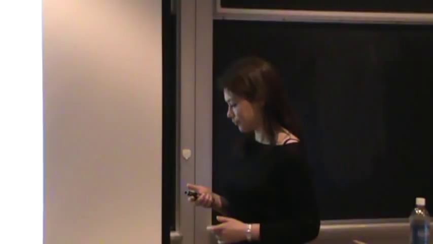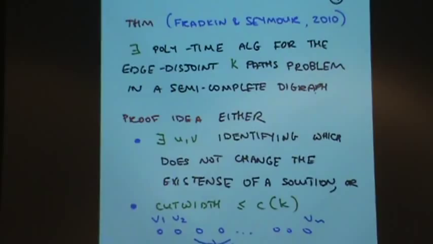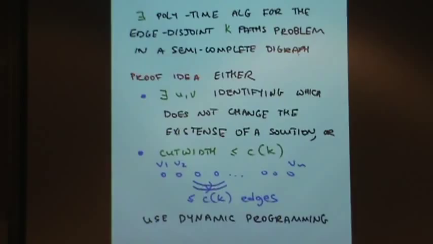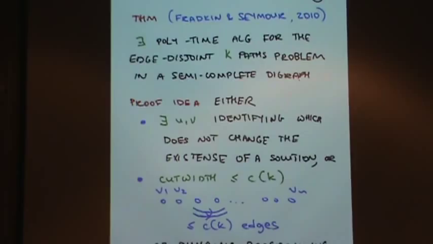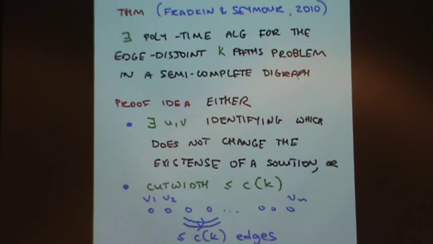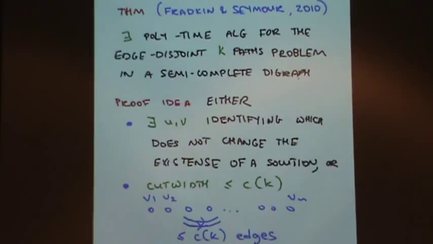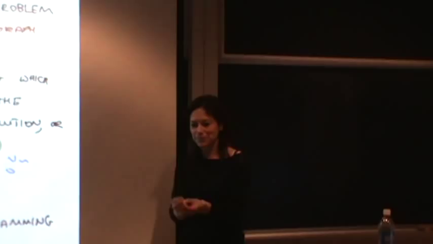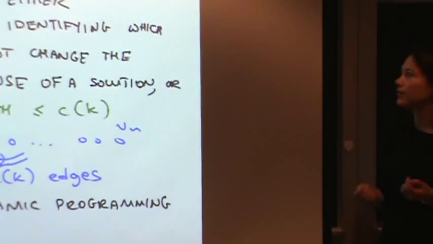Not long ago, Fradkin and Seymour were able to solve the K edge disjoint paths problem. That's when I give you K pairs of terminals and I want to find edge disjoint linkage between them. Their proof idea was inspired by the undirected case but also had something else. In what sense was it inspired by the undirected case? They wanted to say I can always make my graph smaller without changing the existence of the solution. There are two vertices that you can identify them and the existence of the paths doesn't change. The proof of the theorem is that either this or something else. What they do is find two vertices.